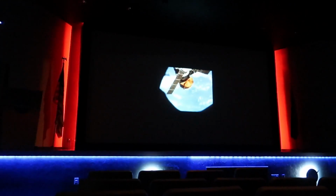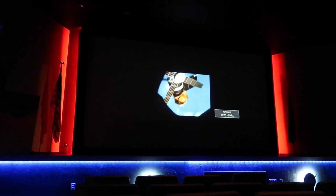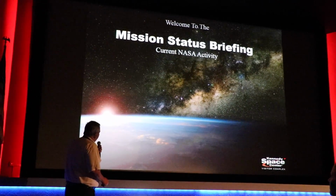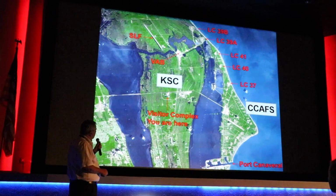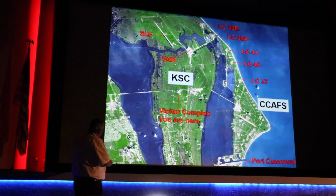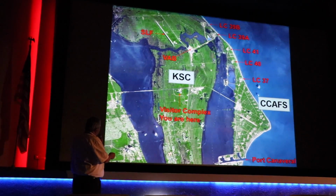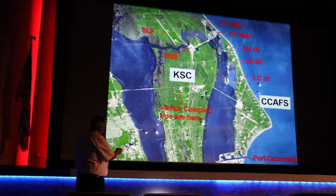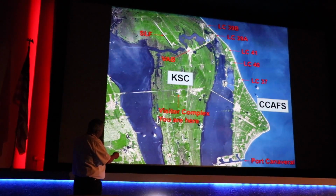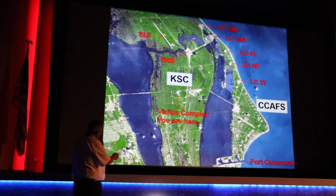We're in the astronaut encounter theater now because we're going to get our mission briefing for the day. All right, let's fill you in on what's going on around here. And we're going to take a look here. And first of all, in case you're not familiar with the area, this is where you are right now, just like it says. You'll be out at the VAB later. You'll take a trip around the pads, 39A and B, the most famous launch pads in the world. Everybody that ever left for the moon left from right there.